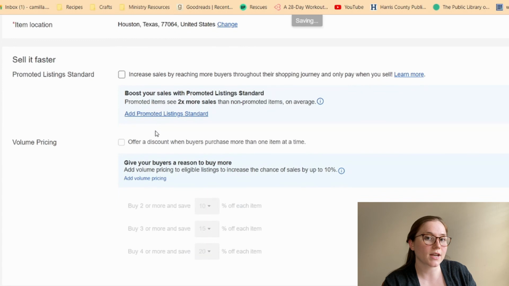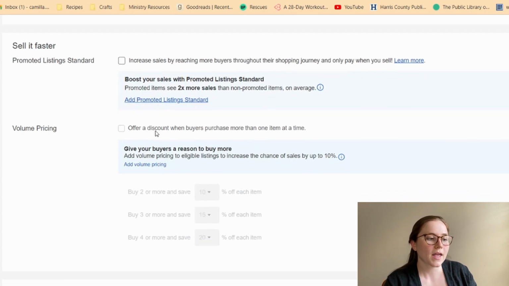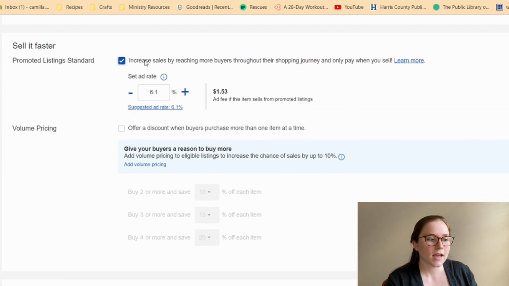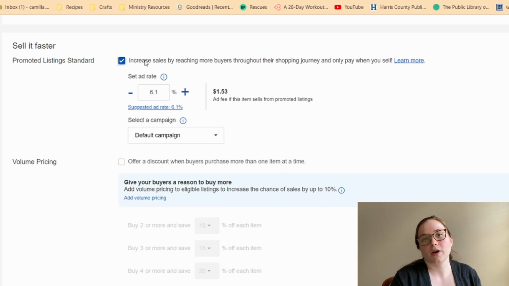The next option you have on eBay is to promote your listing. What this does is it's sort of like you're paying for an ad a little bit. It's kind of interesting because it doesn't always charge you. You are able to move your item up in search for a certain percentage or a certain amount of time, and you are only charged this extra fee. So for me, it would only be 25 cents, and I'm only charged this extra 25 cents if the reason the buyer clicked on my listing was because it was promoted.